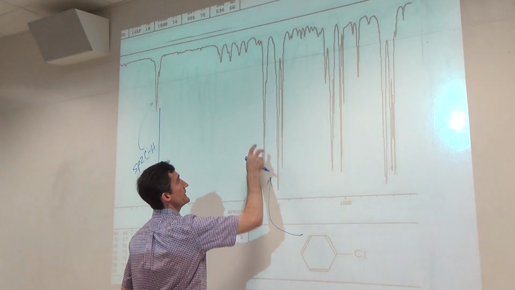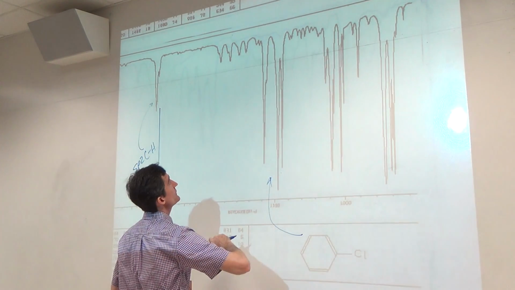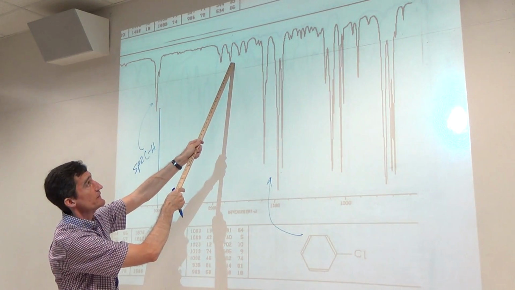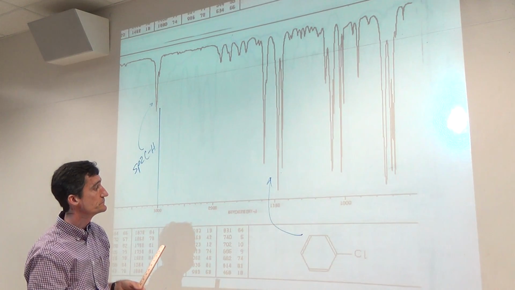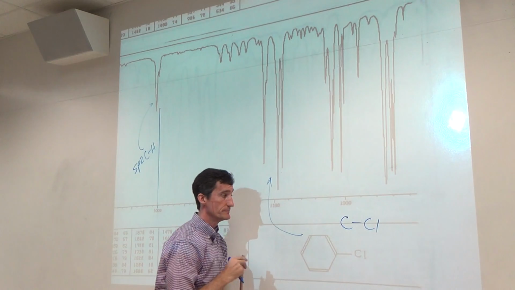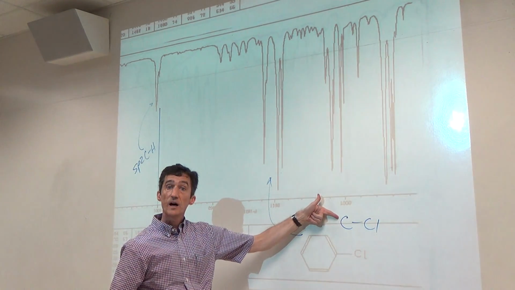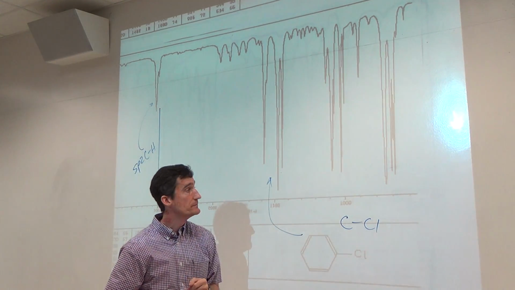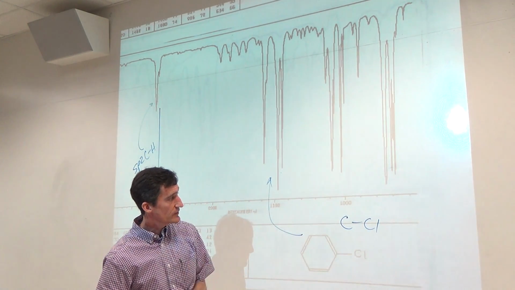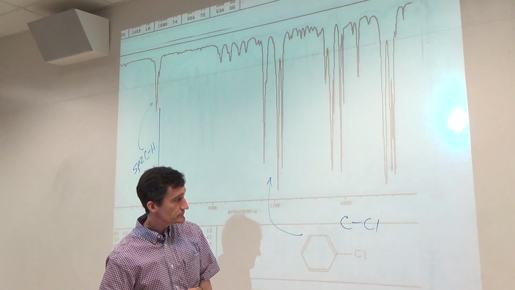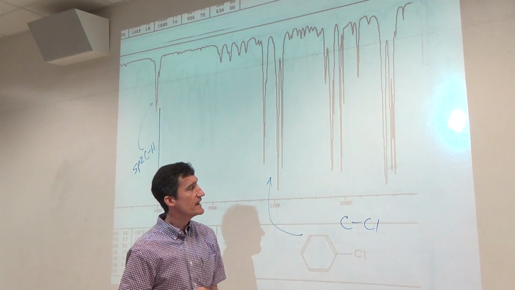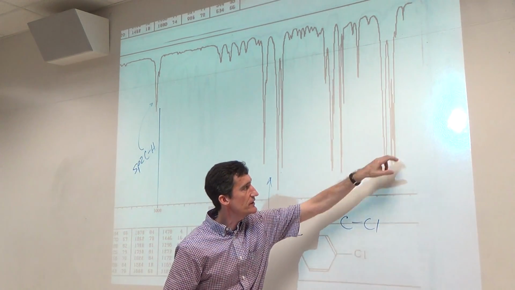Aromatic, we have sort of peaks here, 1500, 1600, and then we've got this mountain range. Pretty pronounced here. In other cases, it won't be as pronounced. C-Cl, what about that bond? Well, it's a single bond with no H, so that should be fingerprint. You can look in even more precise texts, some of your advanced organic texts, and you can find where just about any type of bond will give a peak. Probably one of these here.